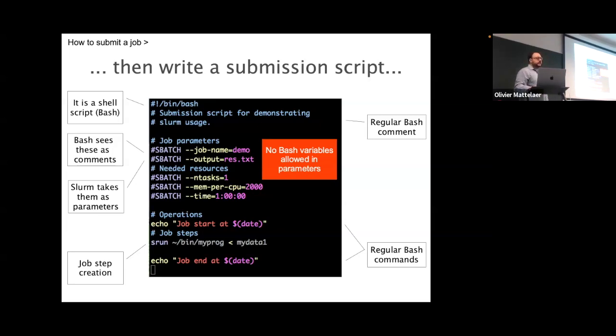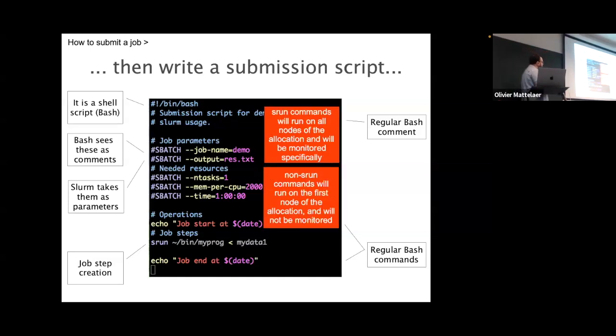So important note, yes? What if a bash variable is defined indirectly? That's the second point. So there are no bash commands allowed between the parameters. So basically, if you try to define the variable here, all this will be ignored. So as soon as Slurm sees a bash command, it ignores all the SBATCH. And this is a common mistake too. So make sure that you have the first part with the SBATCH directives and the second part with the actual commands.